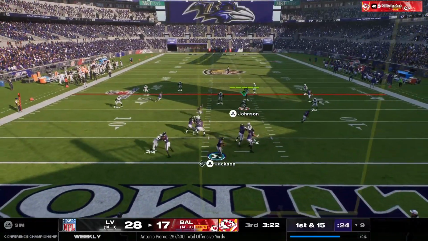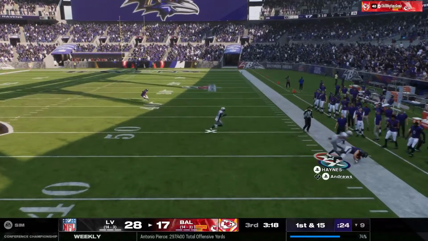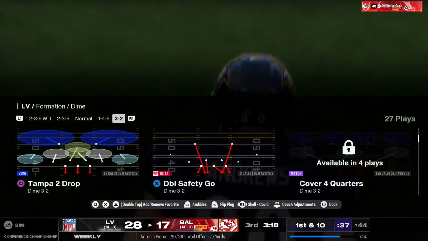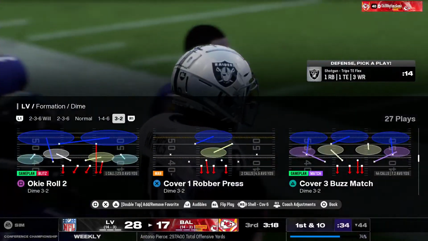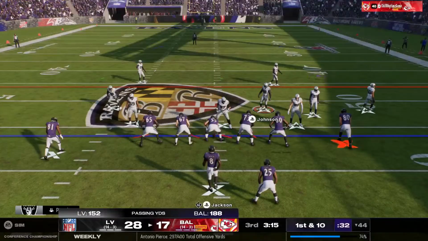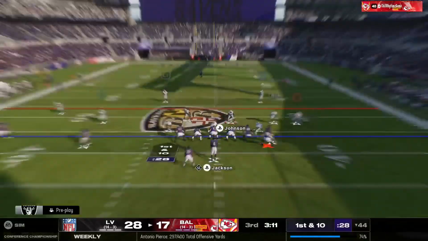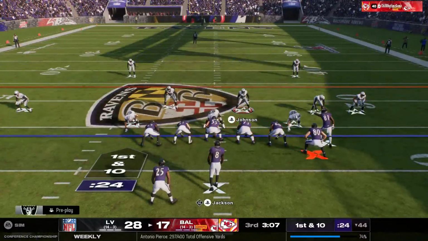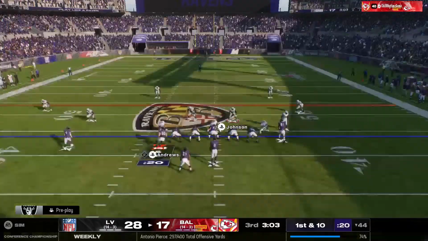From the gun, it's Jackson. Flushed out right. On the run, he'll let it go deep. Right sideline. He's got a man. Complete. And he goes out of bounds just shy of the 45. An excellent gain, 35 yards. Now Lamar changing the play. And they'll send the tight end in motion here.